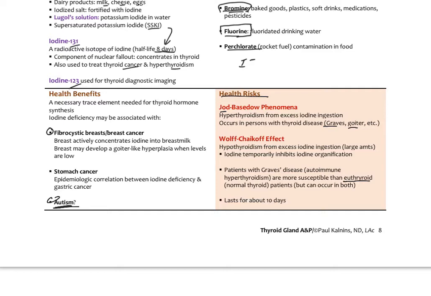So Wolff-Chaikoff is often actually used in a positive sense before, let's say, a thyroid surgery. Iodine is given in large amounts to kind of downregulate the thyroid gland. That effect lasts for about 10 days. So that's something to think about for patients who maybe on their own self-medicate with iodine. They can actually potentially either upregulate or downregulate their gland depending on their pathologies and the amount they take. So that's a little there on iodine.